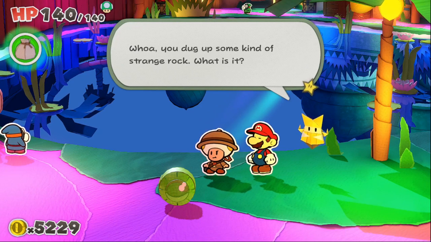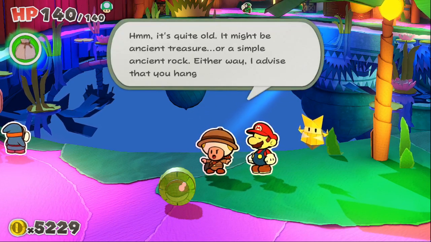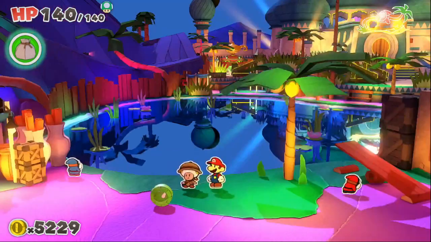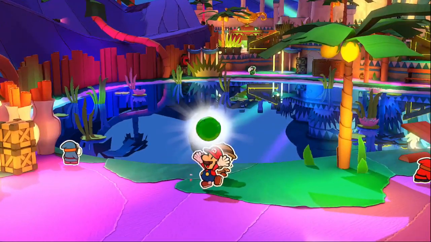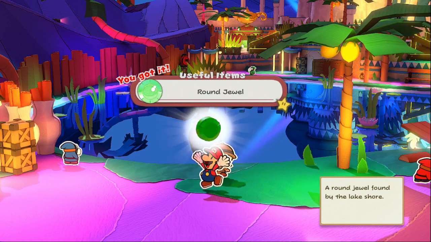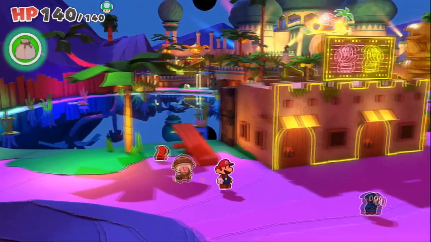Well, you have some kind of strange rock. What is it? Quite old. It might be ancient treasure, or some little ancient rock. Either way, I advise that you hang onto it. Round jewel. A round jewel found by the lake shore.